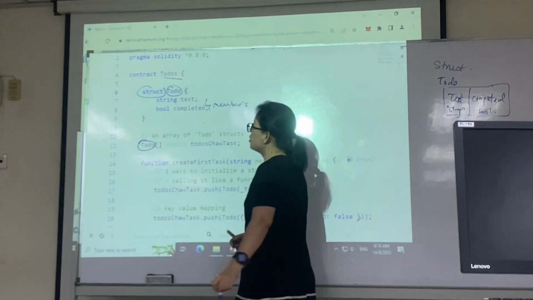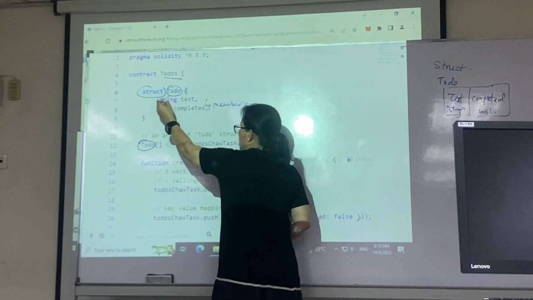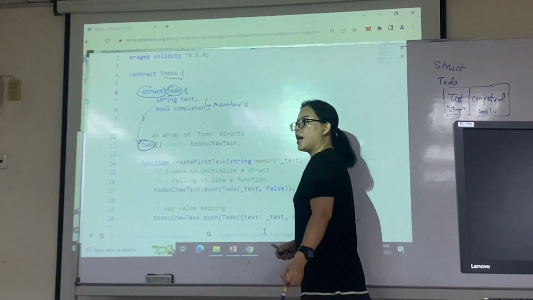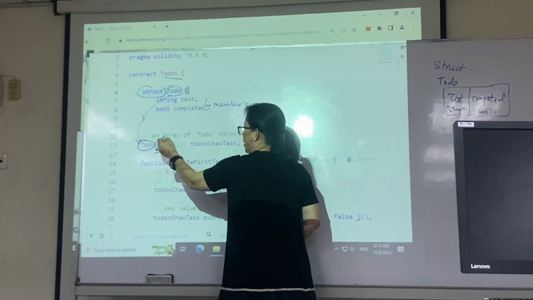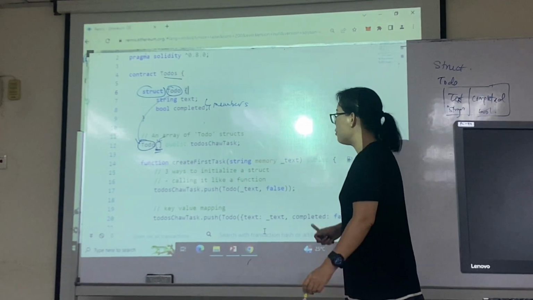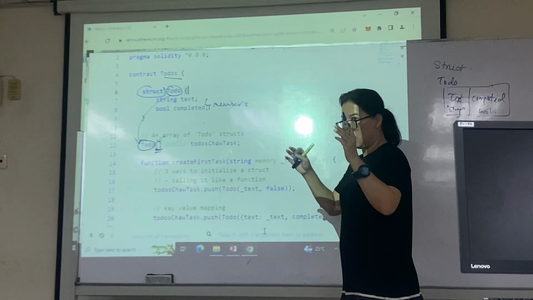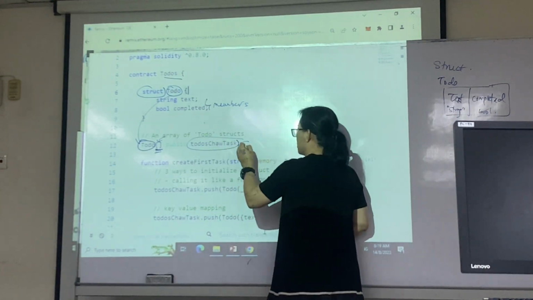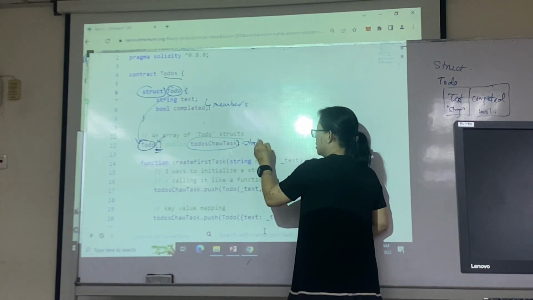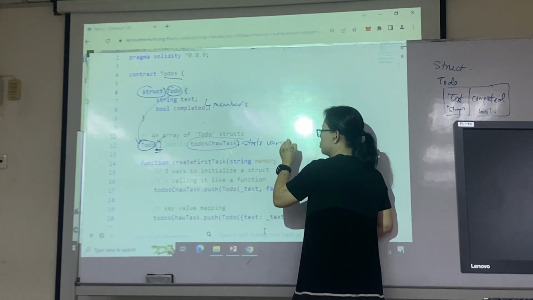This is a structure, same as here. The structure data type over here, I'm going to define as an array. As an array. Okay? It means that I will have this state variable. Over here, this is the state variable, as usual.